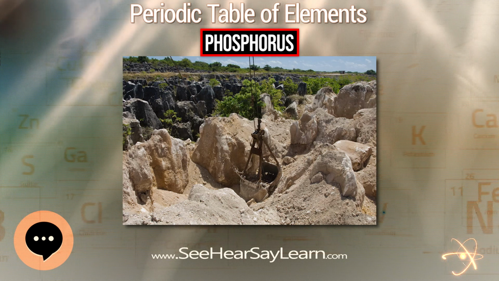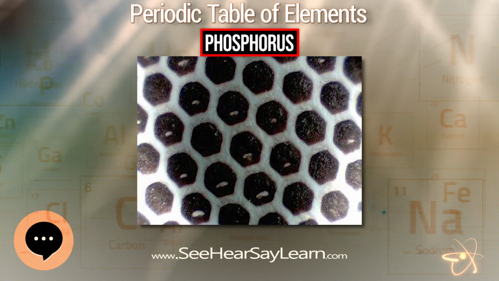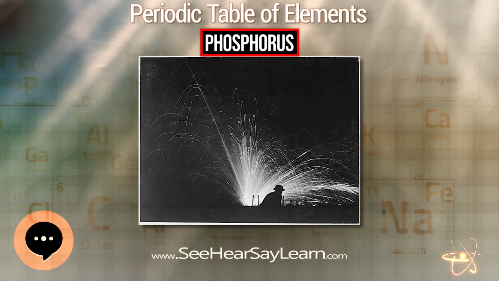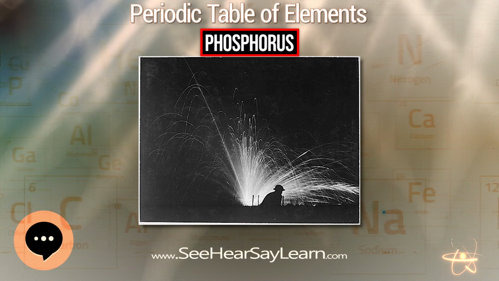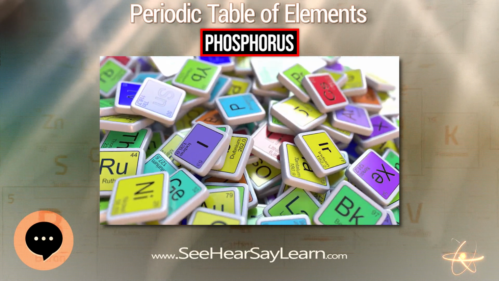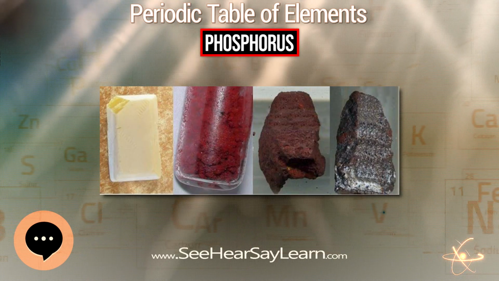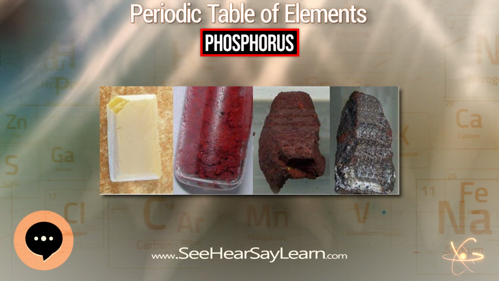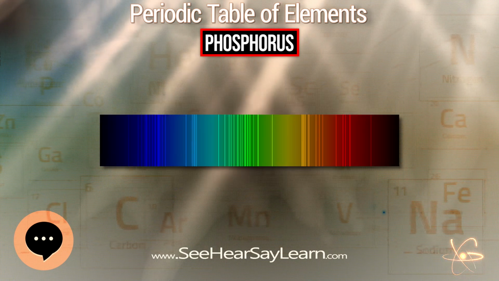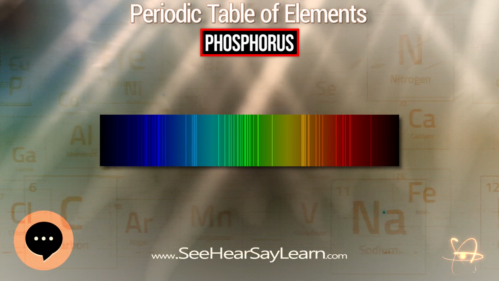In consequence, the strike-anywhere matches were gradually replaced by safety matches, wherein the white phosphorus was replaced by phosphorus sesquisulfide, sulfur, or antimony sulfide. Such matches are difficult to ignite on any surface other than a special strip. The strip contains red phosphorus that heats up upon striking, reacts with the oxygen-releasing compound in the head, and ignites the flammable material of the head.